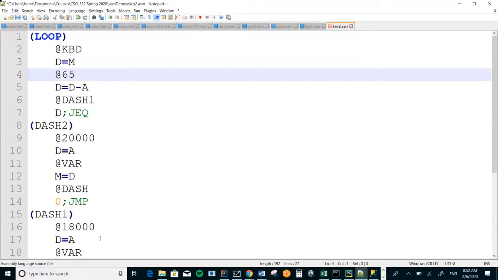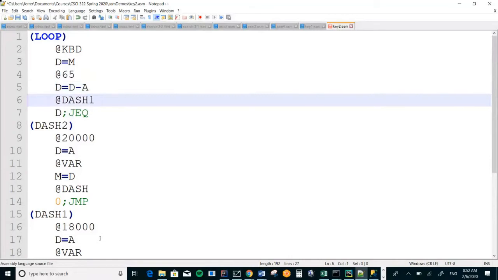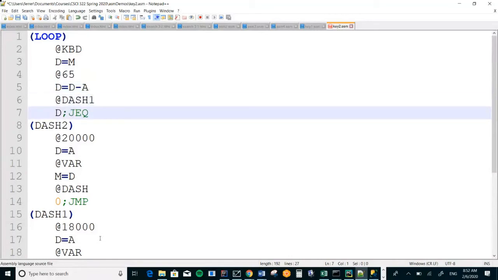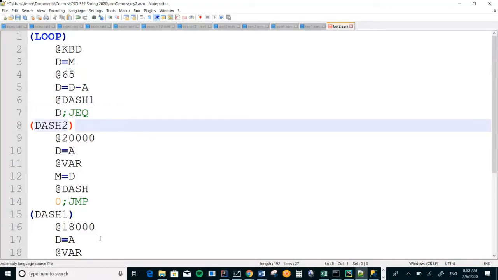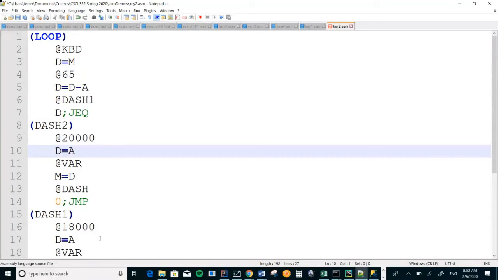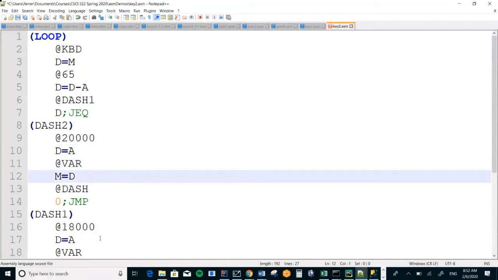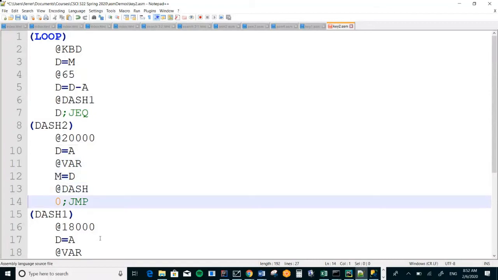So we read the keyboard, we stash it in D, we subtract 65 from it, and then if it's equal to that, we jump to -1. So if it's not equal, we go in here to -2. We stuff a 20,000 in the D register, and we put that in our variable. Then we jump to dash.